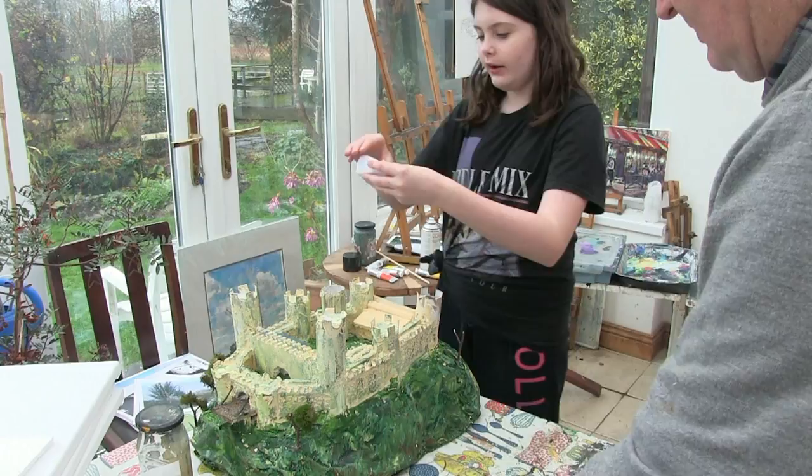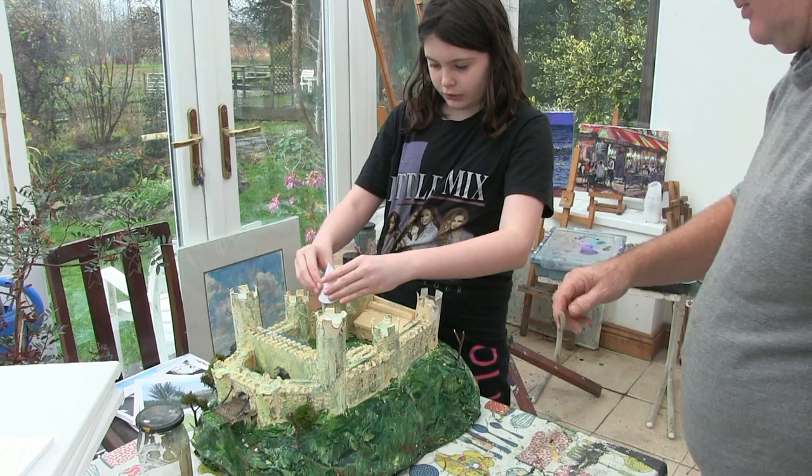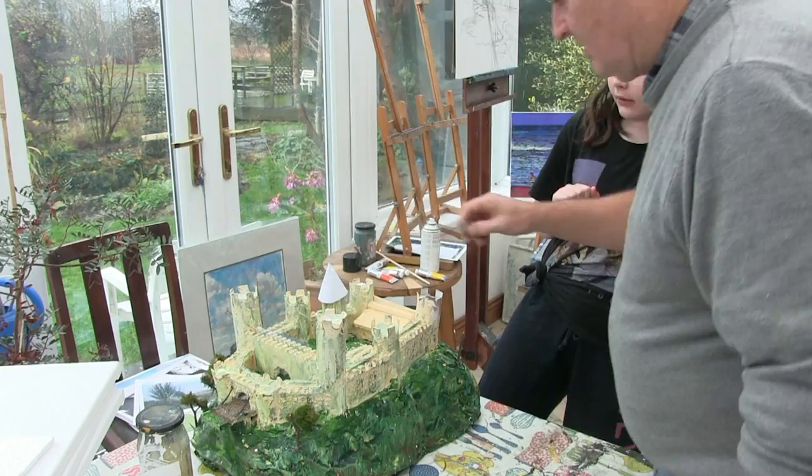Drippy effect. Make sure it's level. That's not level. That's very hot. That's better? Yep, that's it. Don't lose your fingers. Yay. You reckon that's all right? Yeah. Not too bad. Now, take out that piece. All put together for you.